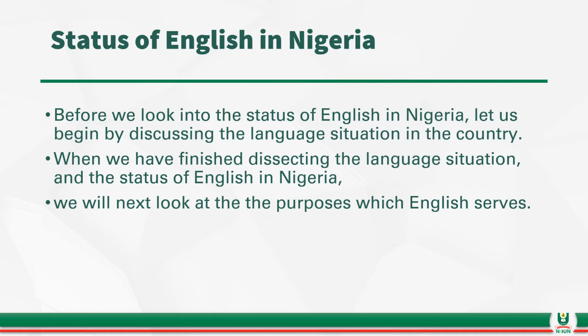But basically, because of all this multiplicity of languages, and for us to be able to relate with ourselves, discuss, the government has come up with a policy of having 3 major languages: Hausa, Igbo, and Yoruba, for easy communication and business transactions. However, even those 3 major languages are not enough to do the work, because Nigeria is so diverse, you will agree with me.